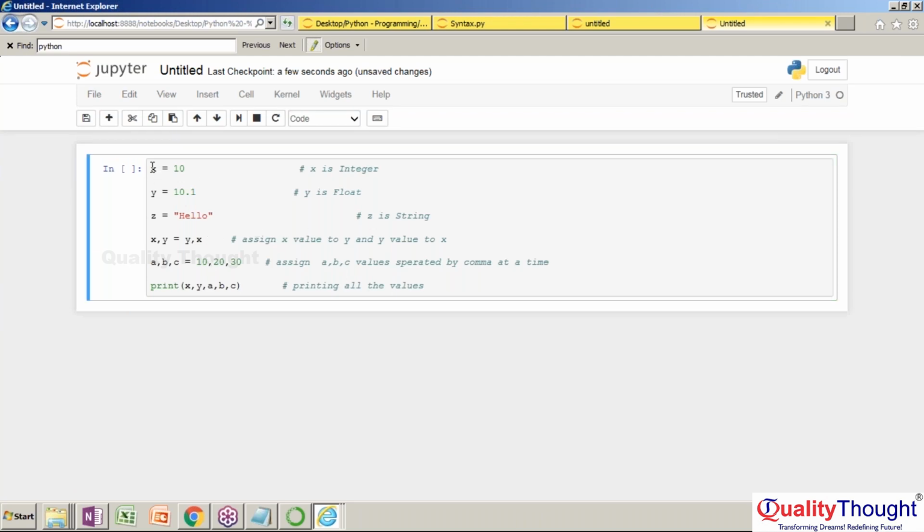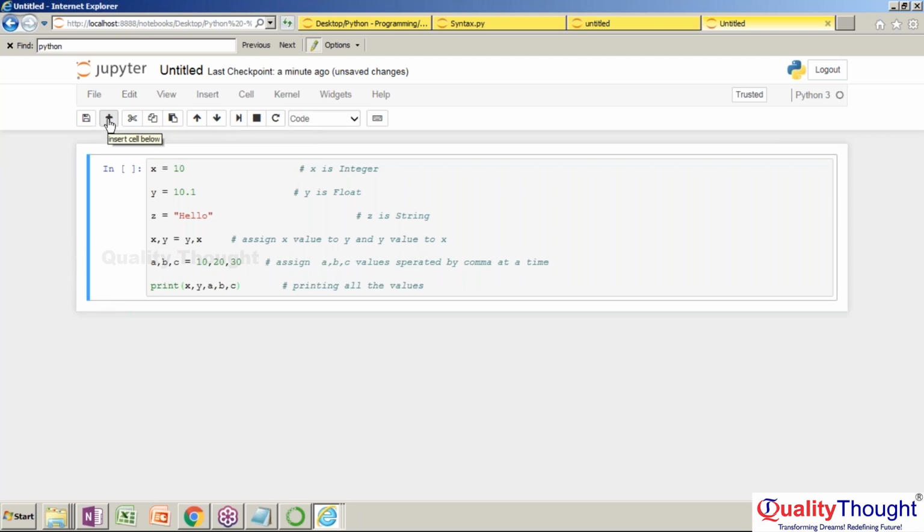This is x is equal to 10, which is an integer, y is equal to 10.1, which is another floating point number, z is equal to hello, this is a string type, x comma y is equal to y comma x, the way that I have assigned the values of x and y back to y and x, a, b, c is equal to 10, 20, 30, and print of x comma y comma a comma b comma c, something like this. If I just want to run this entire cell, all these things would be considered as cells.